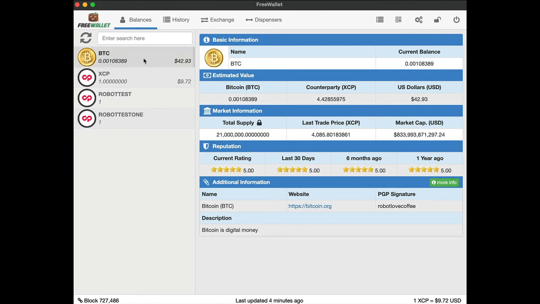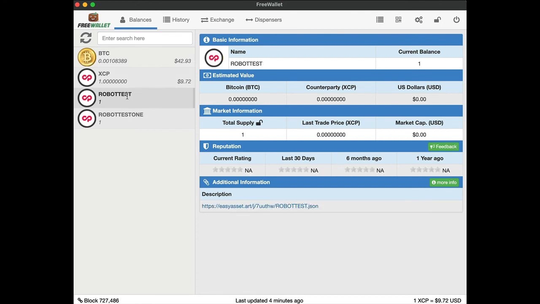The last couple of items that I want to go through are around locking the supply and issuing more of a supply for a token. So in this case, I'm going to click on the robot test. Again, you would do this on any of the tokens that you've created. And you can see that the total supply right now is 1 and it is unlocked. So you have to decide how many tokens you want to issue, and different directories that you go through have limits and specifications around that.